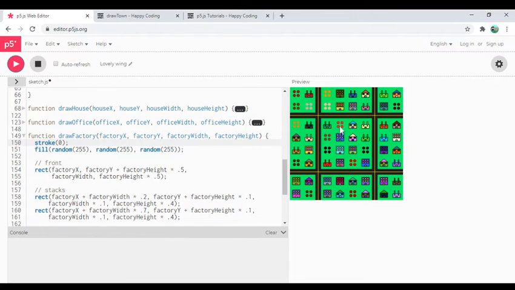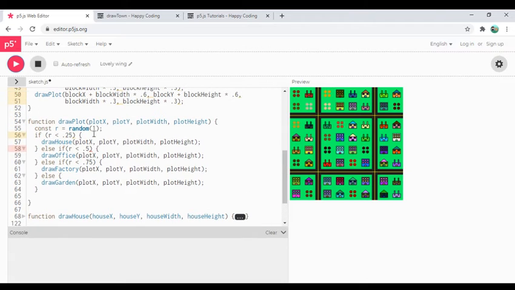So we have each kind of plot showing up with a random chance, and from here we could play with the random chances. So I could say, actually draw a house. I want 50% of my city to be houses, and then I want maybe only 10% of my city to be offices, so between 0.5 and 0.6 of a random chance.